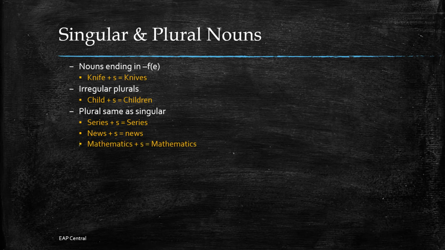For the words that end in ICS, like mathematics, most words ending in ICS, like mathematics, physics, athletics, are normally singular, uncountable, and have no plural use. I will explain later about countable and uncountable nouns in later episodes.